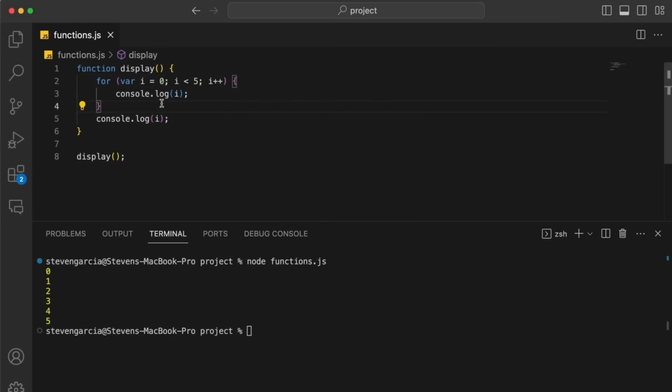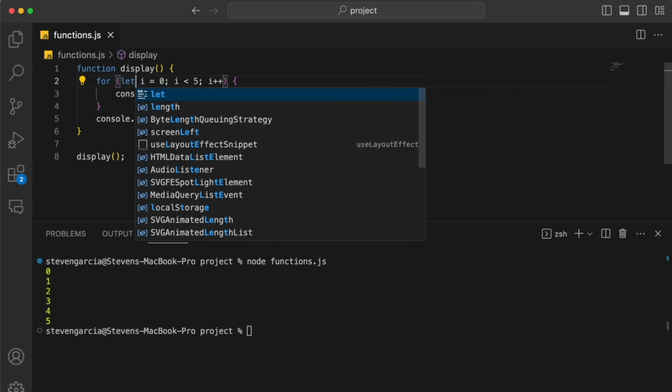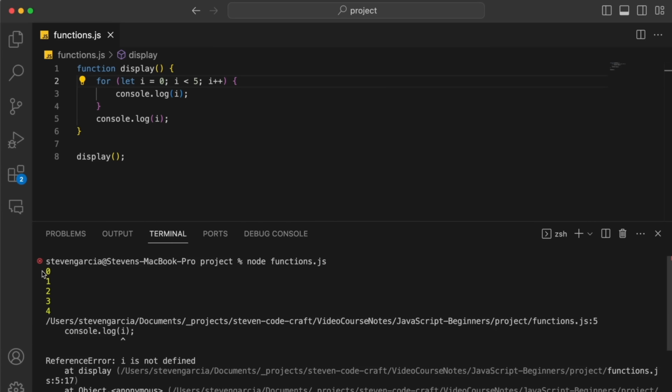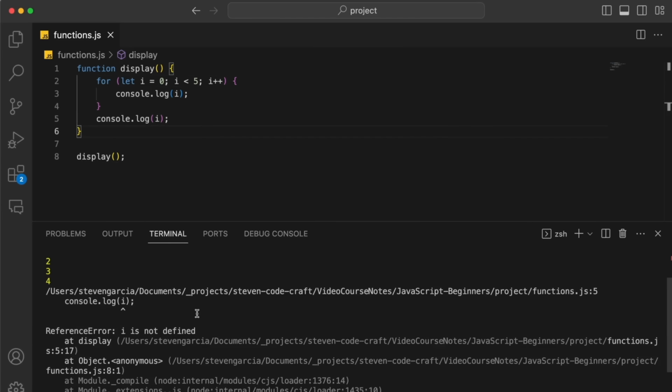The let keyword, on the other hand, introduces block scoping to JavaScript. This means that a variable declared with let is only accessible within the block it was defined in. So if we update this to be the let keyword and run it, here I see it outputs every value in the loop. However, when I try to access this variable outside of the code block, then it would throw an exception saying that i is not defined. So to reiterate, in this version of display, attempting to access the variable i outside its defining scope, which is the for loop in this case, results in a reference error, showcasing that it's a block level scope.